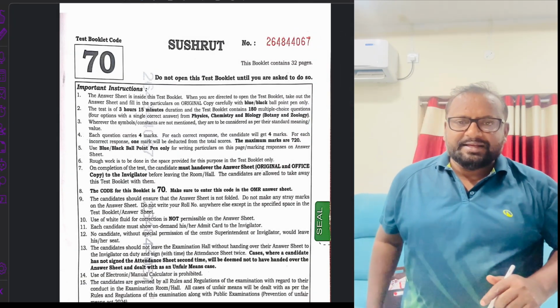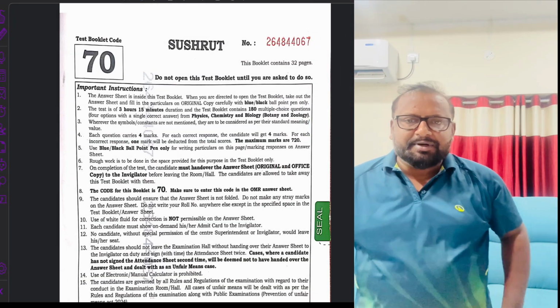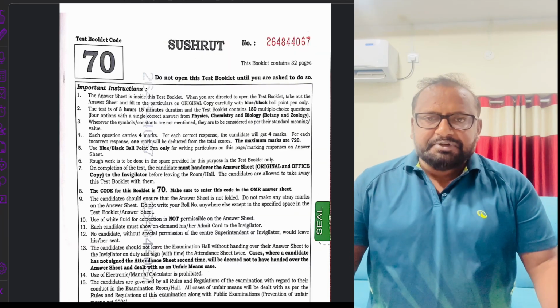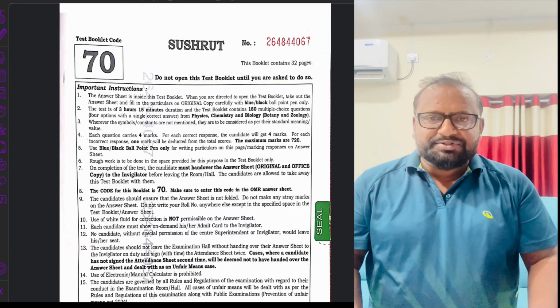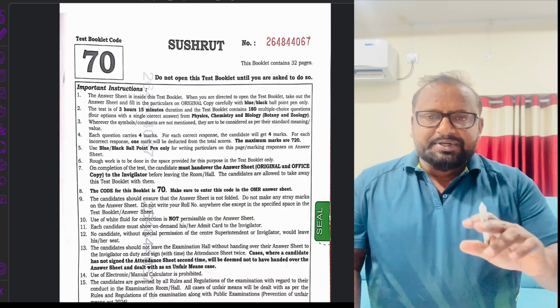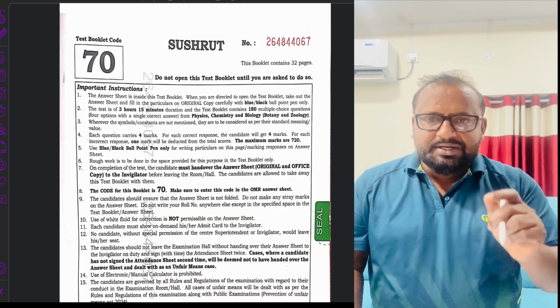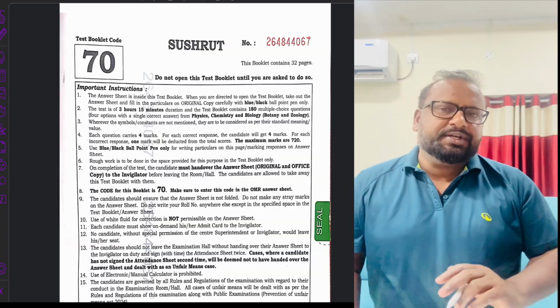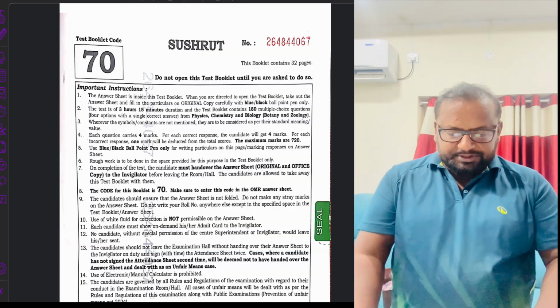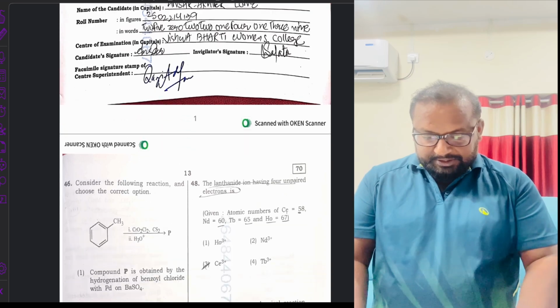Hi guys, today we'll be talking about the NEET 2026 re-NEET question paper. We'll be solving the chemistry question paper. As compared to the previous one, this one is a bit tough. थोड़ा tough है, moderate से ऊपर ही है. So we'll see the questions here. This is the paper I got right now.